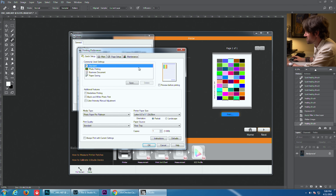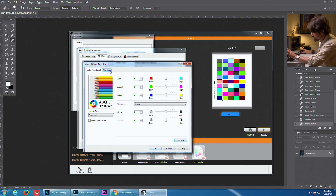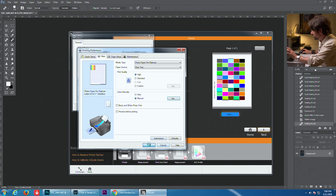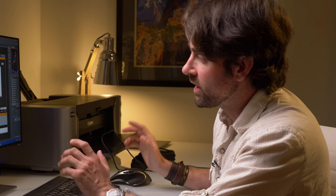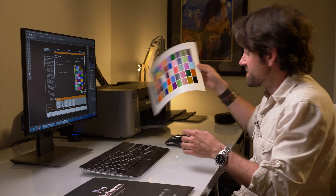Go to Preferences, then Photo Printing. We're going to do borderless printing — make sure that's checked. Select Photo Paper Pro Platinum as the paper. Change print quality to High. Change the print size from 4x6 to letter 8.5 by 11. Then go to Main, and under Color Intensity it's really important to go to Manual and hit Set, then go to Matching and turn off all color correction by selecting None. Hit OK, OK, and Apply. Now when I hit Print I'll be able to print our test sheet from X-Rite without the native Canon driver color profile being applied.